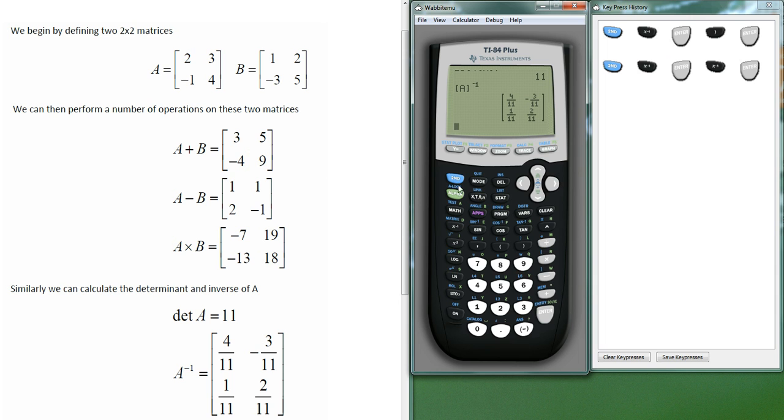Now notice here, this is returning an answer in fraction form. What I've actually done to get that is making sure, when I've selected my mode, notice that the answers I've selected, chosen the fraction form there. If I was to just change it back over to auto, and quit out of there, then going back and repeating that calculation.